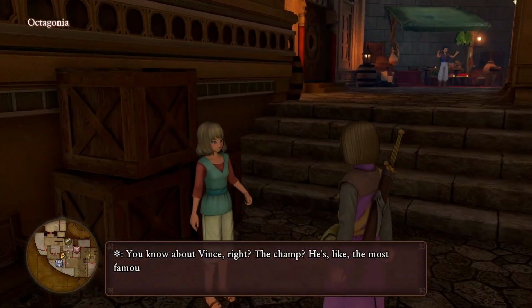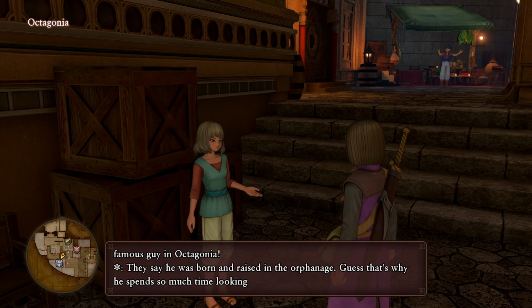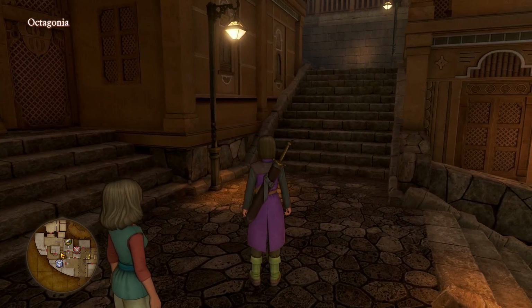What do you have to say? You know about Vince, right, Champs? He's like the most famous guy in Octagonia. They say he was born and raised in an orphanage. That's why he spent so much time looking after the kids here. It is, and he did.